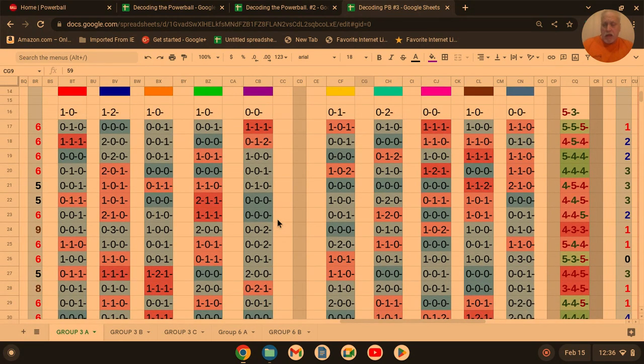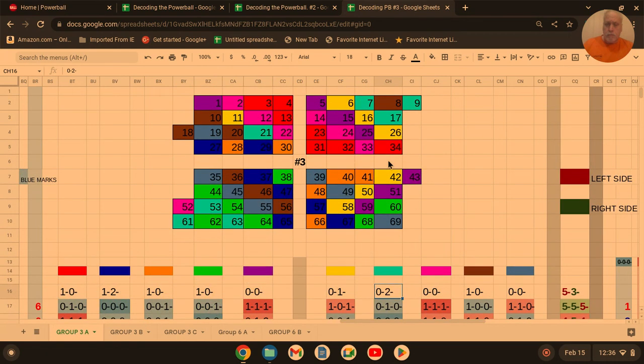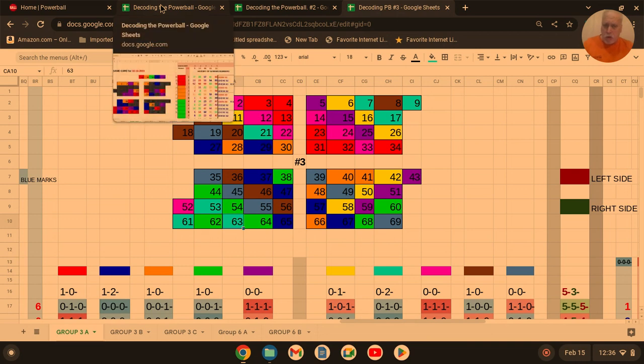Now another thing too is if I don't have a good gut feeling of what's not going to come up, then maybe I'll look at it and say, okay, what is going to come up? Like maybe there'll be a hit here in the turquoise. You can see that they're all odd numbers. So maybe one or maybe even two of these will have a hit to it. Just look at the game card real quick. 7, 9, 17, 21.